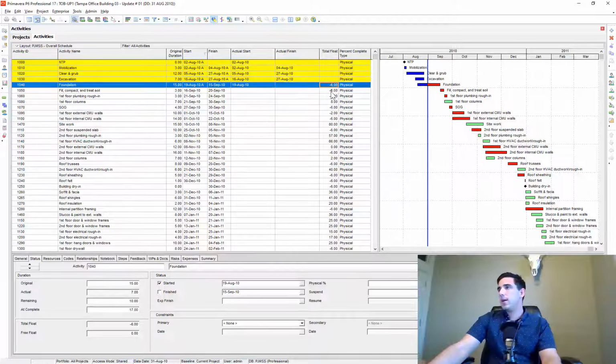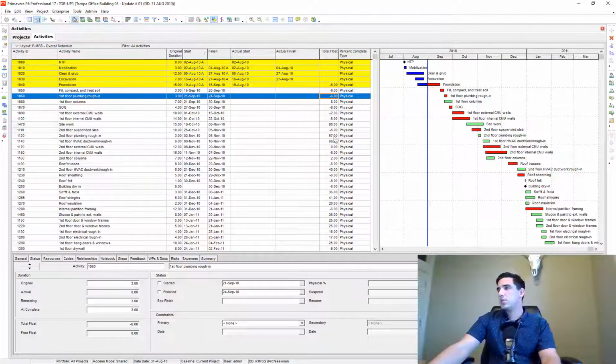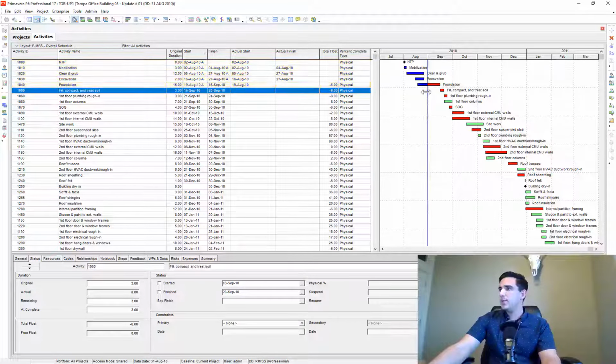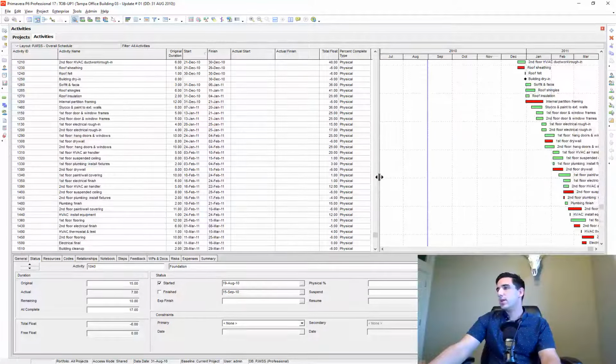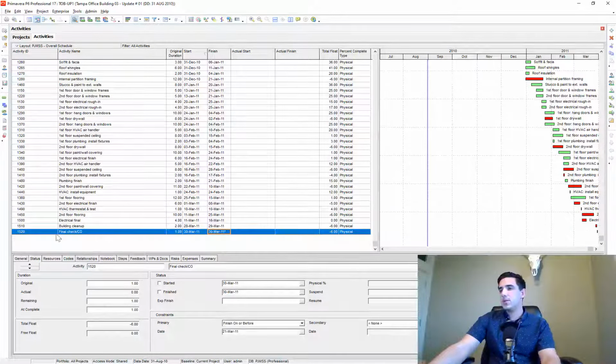You can see now we have some negative float in the schedule because we're later than our baseline. And that negative float is being generated from, if I go to the end of the schedule, this final check and closeout activity, which has a constraint where it must finish on or before March 21st.